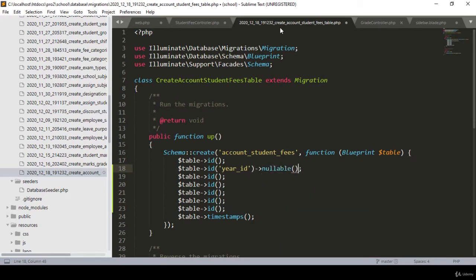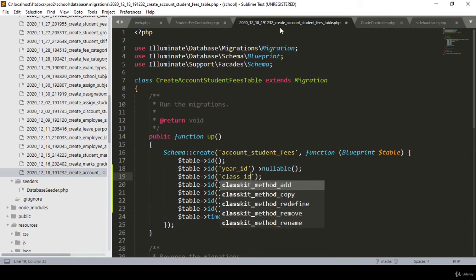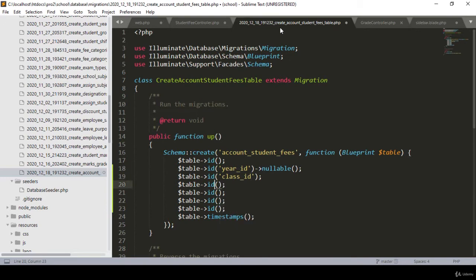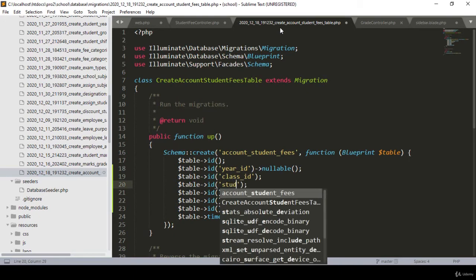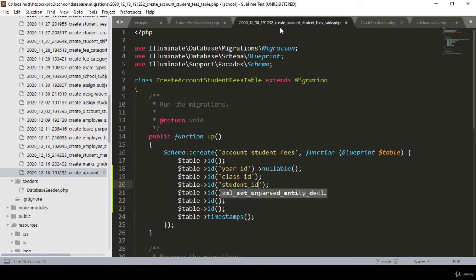Every field I want to make nullable, and then I want to take another one as class underscore ID, right? And then another one as student underscore ID.